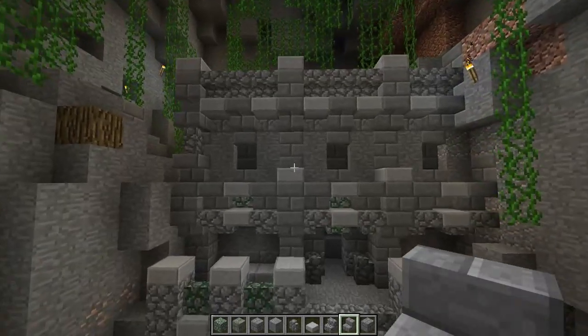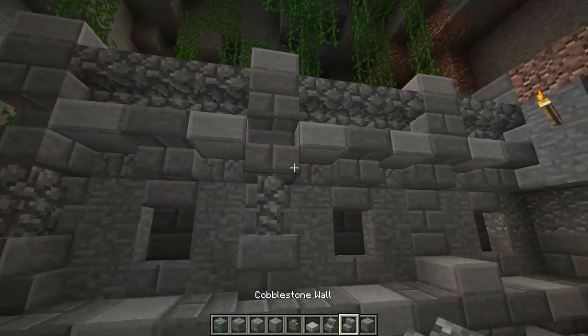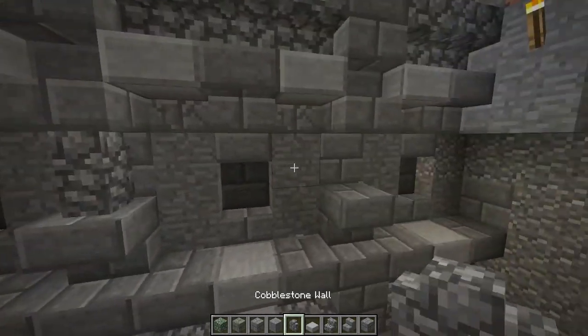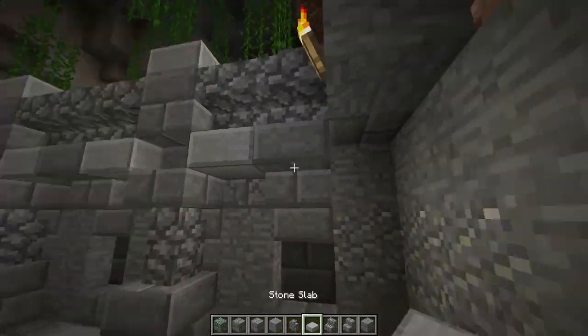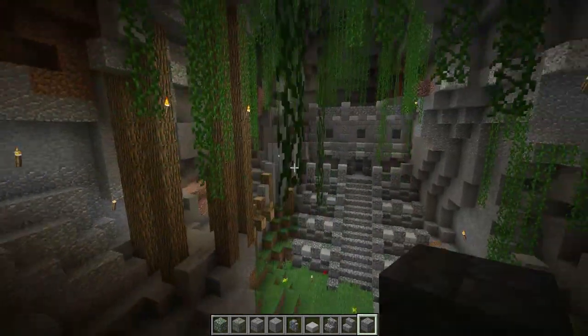Ooh, we might have it. We might have it. I think it's this. Adds just enough contrast and shading in between these block types to really get that good feel. If you can't see what I'm doing, like if you look at this and say, oh, it looks the same, I apologize. Just trying to get this right.